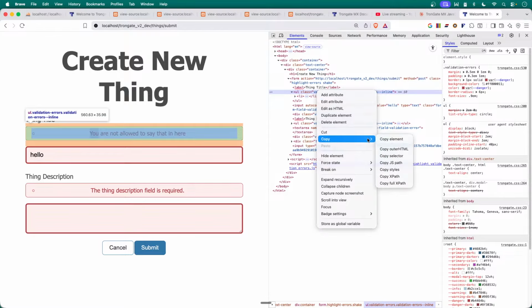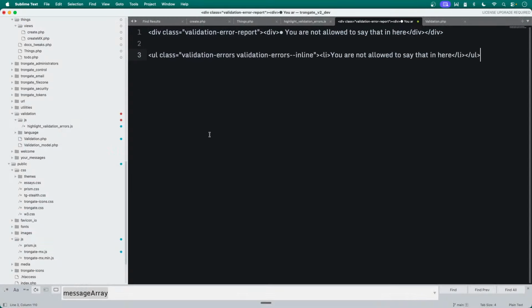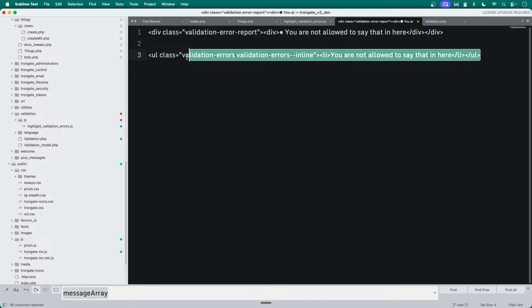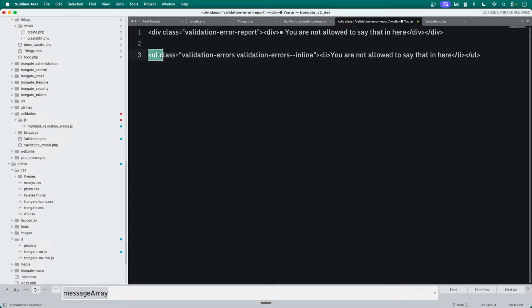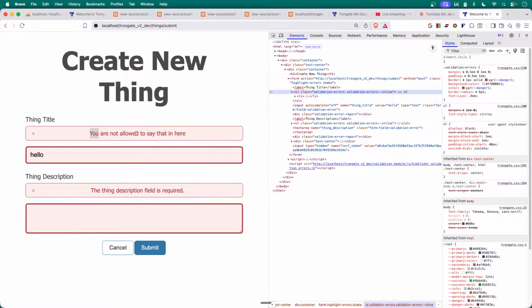And you can see it's entirely different from this. Good. So what we have to do is modify TronGate MX so that it produces something like this and does not produce something like this. That's all we have to do.